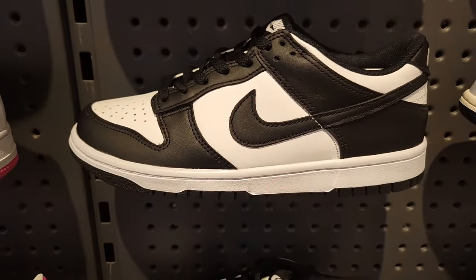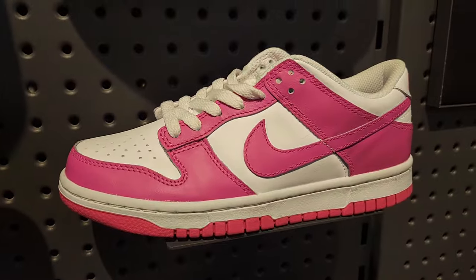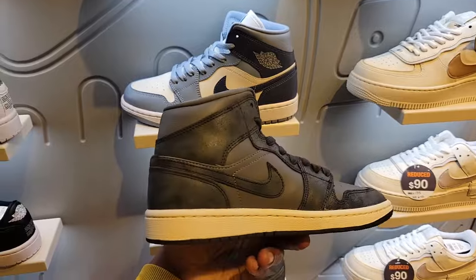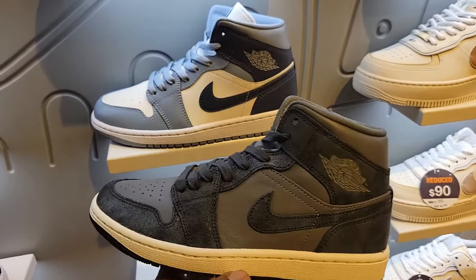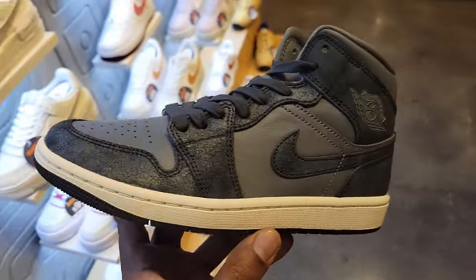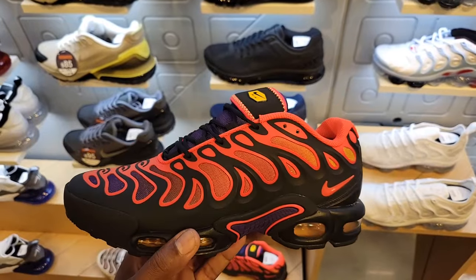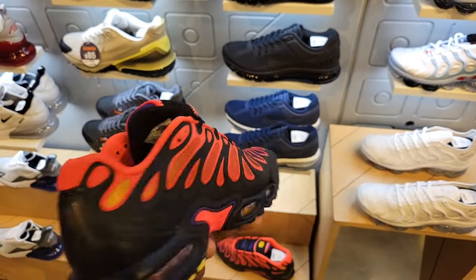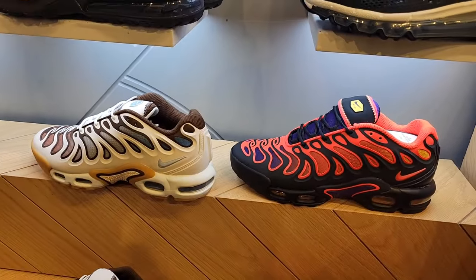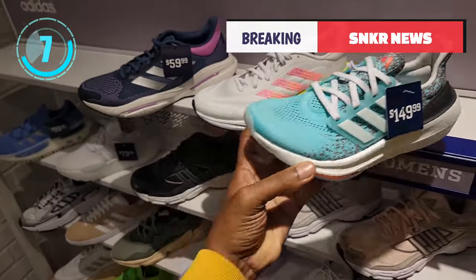Of course they got Pandas along with the Georgetowns and some Valentine's Day color schemes too. These mints look good — I like the color combination and the materials are not too bad on either one of them. Both of these are women's Jordan 1 Mids — let me know if you guys are feeling either one more than the other. Both are pretty clean. Air Max Plus Drift color combination is definitely not bad at $175 on the retail, and they got both colorways here. What do you guys think about these boots — $149 on the retail?